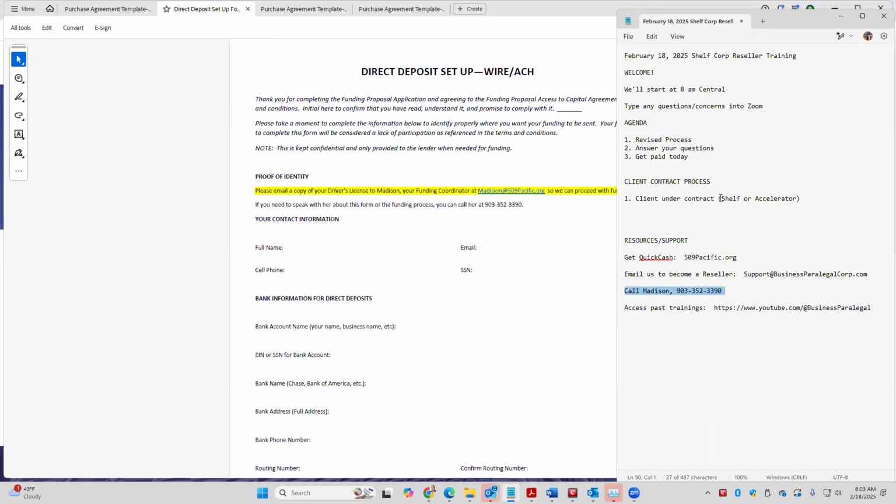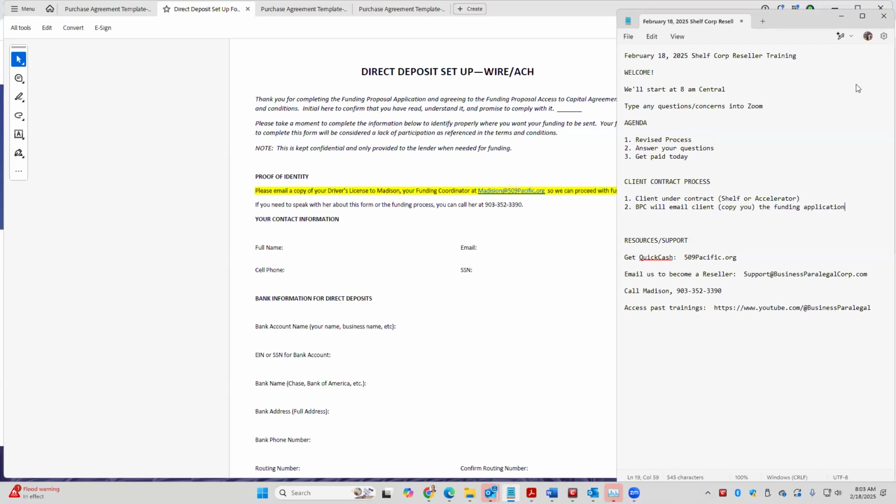Remove our information, put yours on, change pricing if you want, and now we have a client relationship. Technically, the client relationship is between you and them. So that's the first step. That hasn't changed. Second step then is we'll say BPC will email the client, copy you, the funding application.